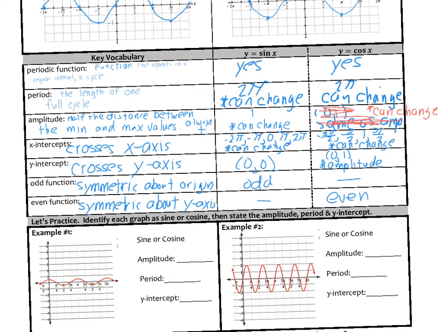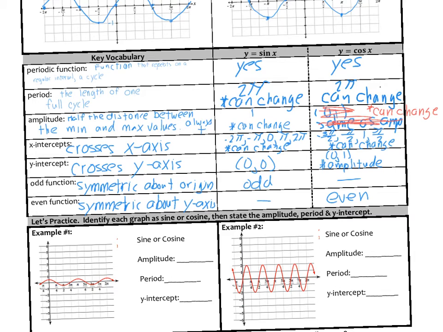Okay, x-intercepts and y-intercepts, nothing new there. You guys are familiar with those. On just the normal parent function, y equals sine x and y equals cosine x, you see those listed there. You can also see them above. But those will change as there are transformations. For the sine x, it will always cross the y-axis at 0, 0. And cosine x will change depending on what the amplitude is. Okay, sine x is always an odd function. It's symmetrical about the origin. And cosine x is always an even function, meaning that it's symmetrical about the y-axis.